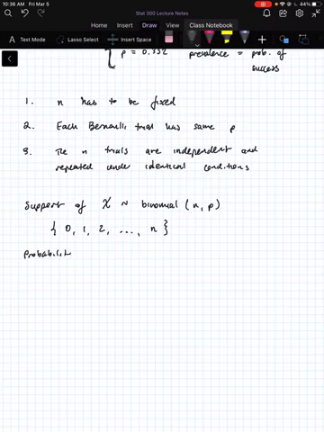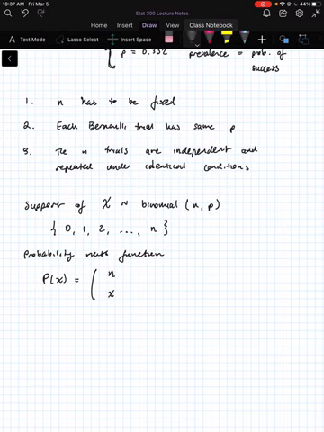And the probability mass function, and connect this to what we did in the previous video, is going to be from our n trials, select x of them. Again, x is a whole number, so 2, 5. Any whole number less than n but positive, times p raised to the x power representing the x successes that have occurred, times 1 minus p raised to the n minus x power.